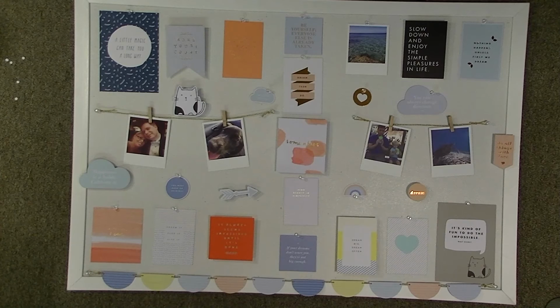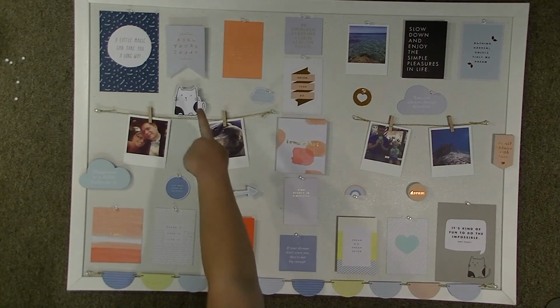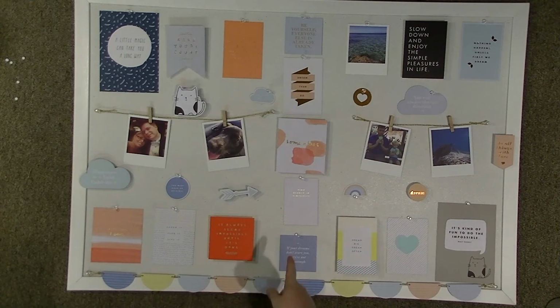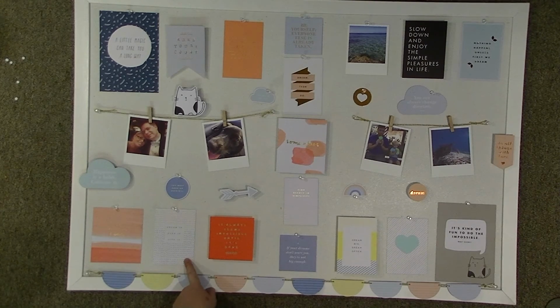I will put it up on the wall and take a photo of it that I'll put up in just a second so you guys can see it. But that's basically it. It's not particularly difficult. It's using a bunch of different ranges. I've got stuff here from the Write Your Own Tomorrow, the new Cute range, the Inspiration range, obviously the Be Brave range, the Vanskap range, and two of the ones from the teal and black range that was in the back of the old Inspiration Paper Lovers book. And even from, and I still don't know what that range is called, I will remember it and I will write it and I'll put it down below for you guys.